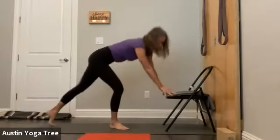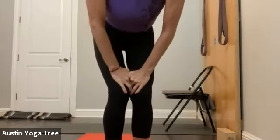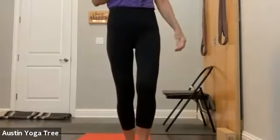Now, still that wrapping sensation of those outer hips. Lift the tops of the thighs up and back. So now you're still like in Ardha Uttanasana, half forward bend. Now I want you, walk back. Keep going, push the chair forward. Yeah, now deepen the crease at the top of the thighs and take your hips up and back.